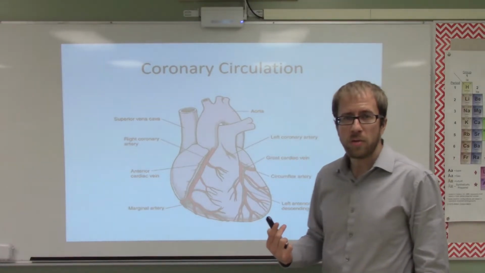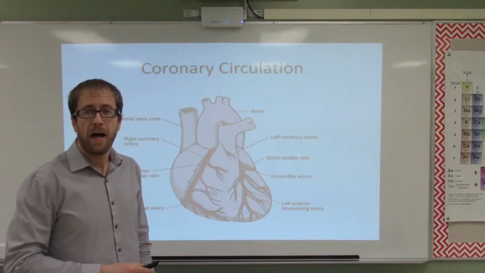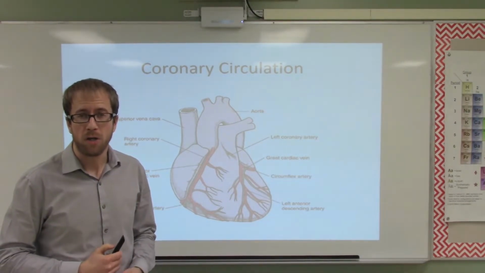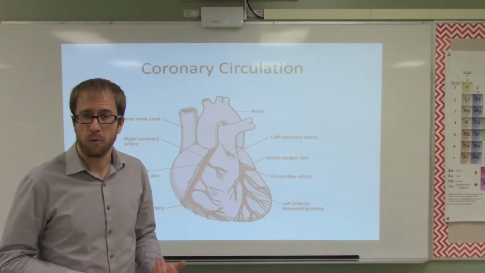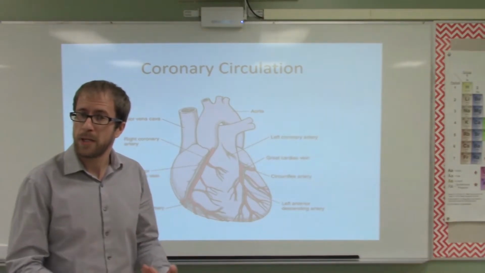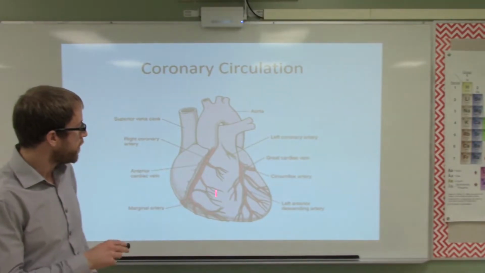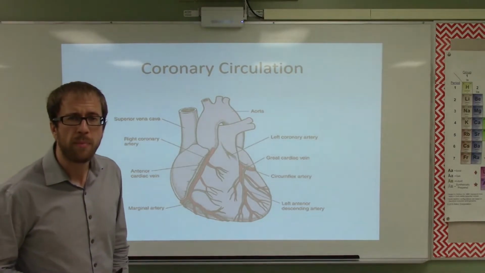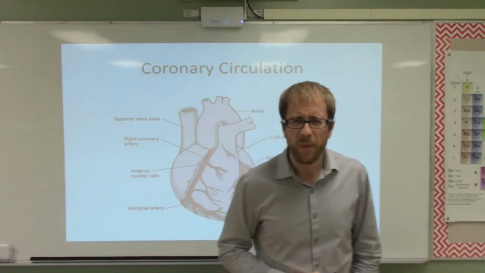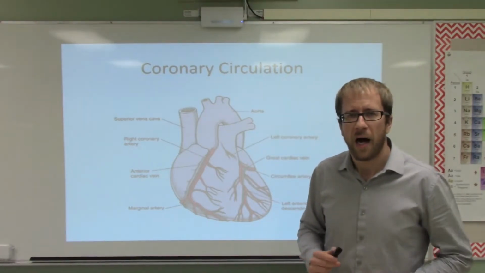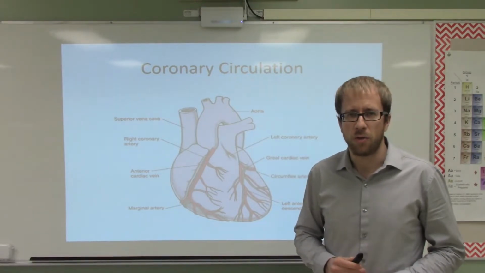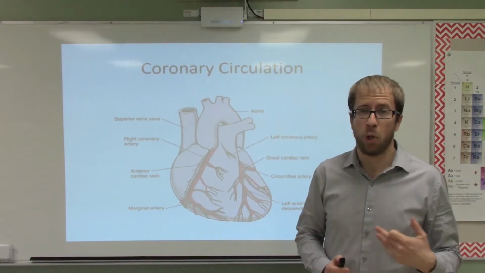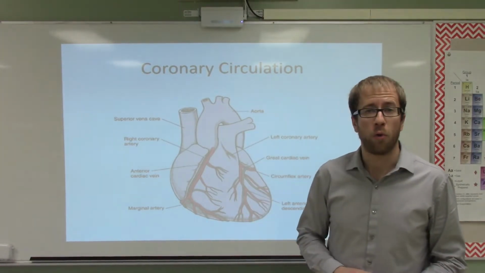Again, an important thing to note is that your heart does have arteries and veins. Obviously, we do need to supply our heart with blood because it's a muscle, right? It needs oxygen to do cellular respiration to burn that sugar. So the coronary circulation is extremely important. And when we talk about heart attacks, a lot of people have misconceptions. They think a heart attack is your heart just stops randomly. Heart attacks are going to be a blockage within one of your coronary arteries.